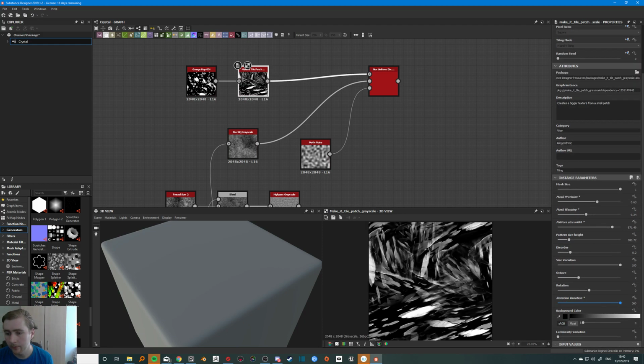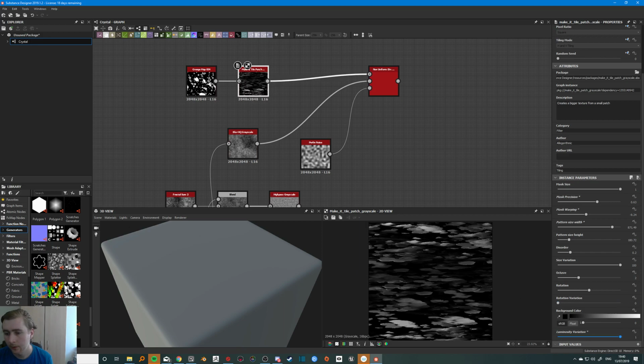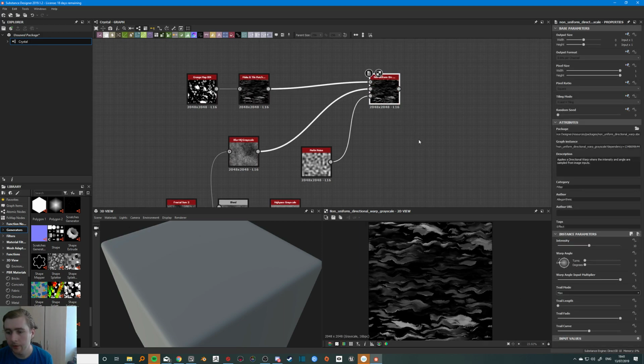Let's try rotation variation. No. Luminosity variation.